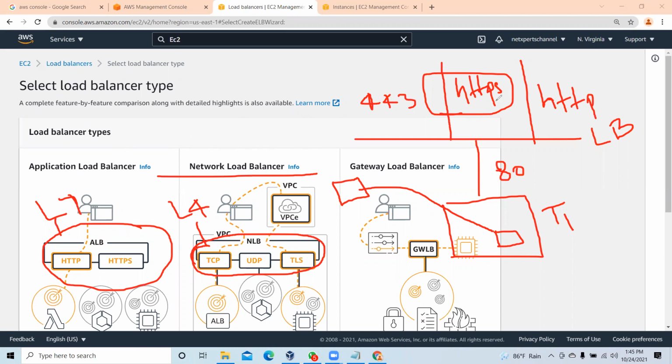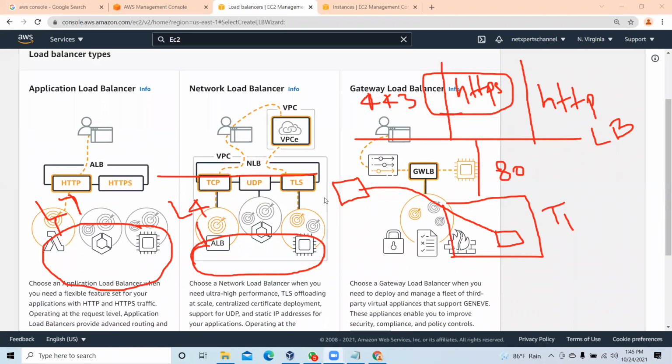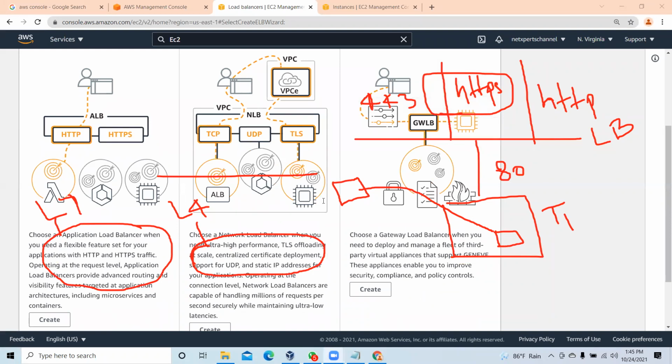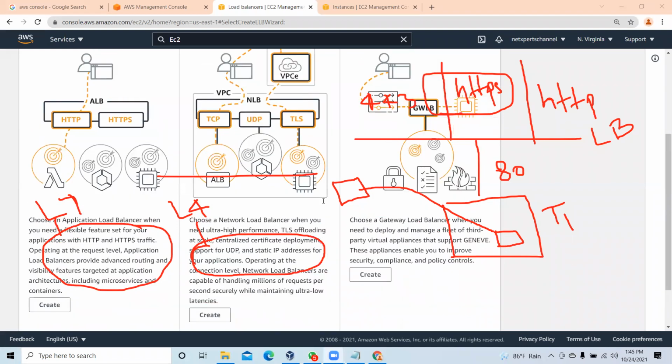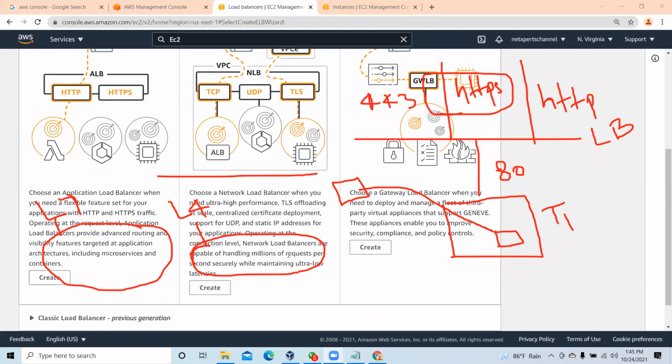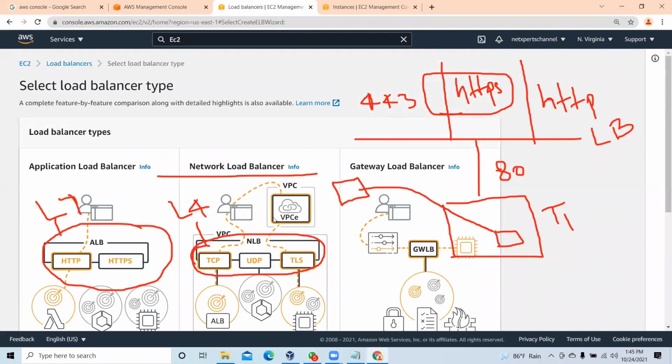You can see the description here: ultra low latencies, ultra low latency with speed. So that's why some people go with the network load balancer.